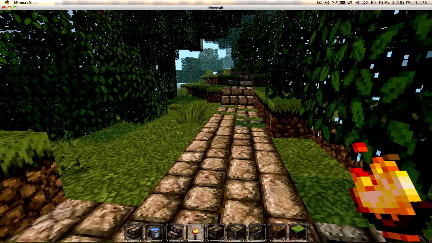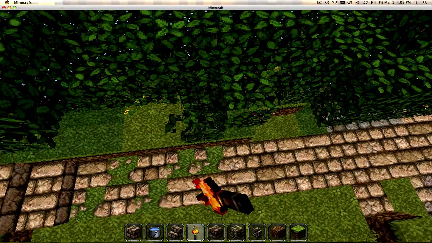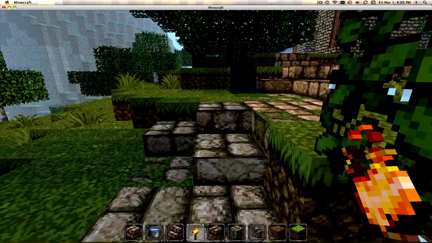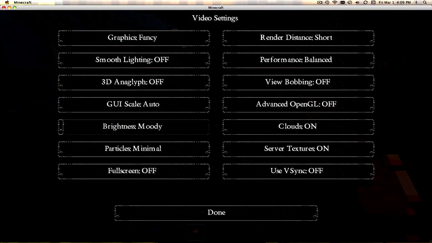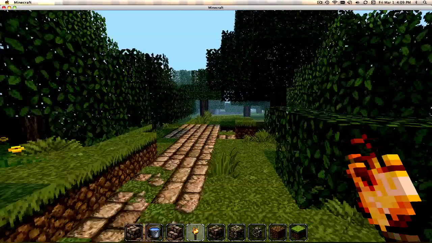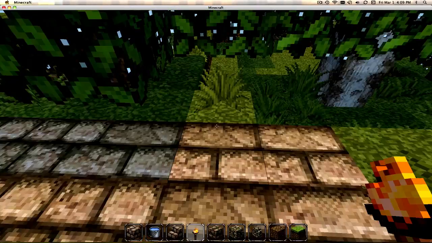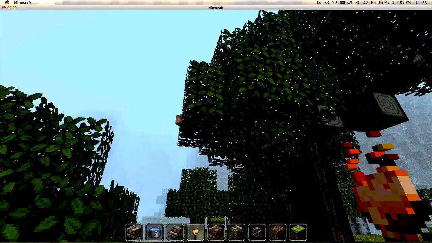And guys, by the way, what I'm building, I'm building medieval style. I really recommend having your brightness really low. Even at Moody, it looks really nice. Look at this. Looks like real life a little bit. Because I mean, look at the lighting. It looks like you're walking through a forest, which you are.